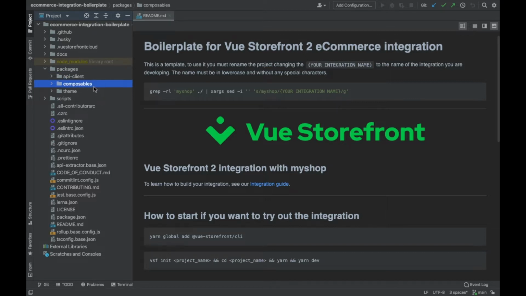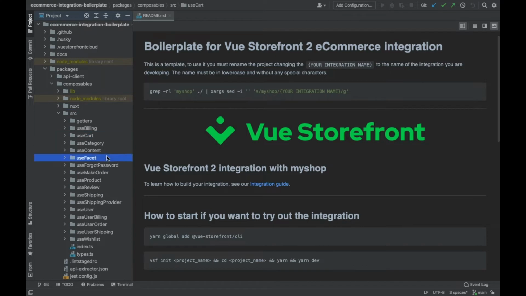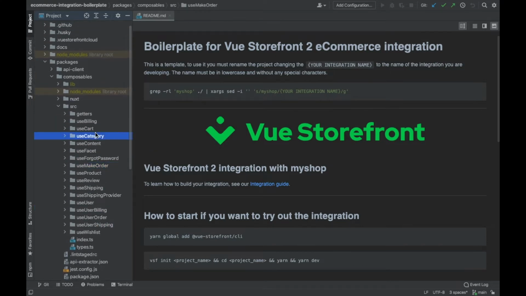And the second is composables, which we can consider as front-end business logic. For example, they define how the cart works, how the product works, or what happens when we click on the add to cart button. And as you see, these are common features which are available in any e-commerce platform. But in some cases, we have other features. For example, we have an additional step in checkout, or any other process in our platform. In this case, we need to create our own composables and our own getters, pages, but the main logic is in composables.